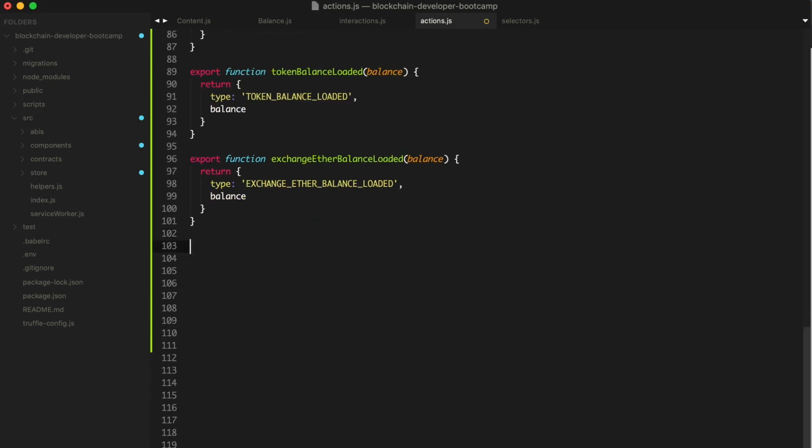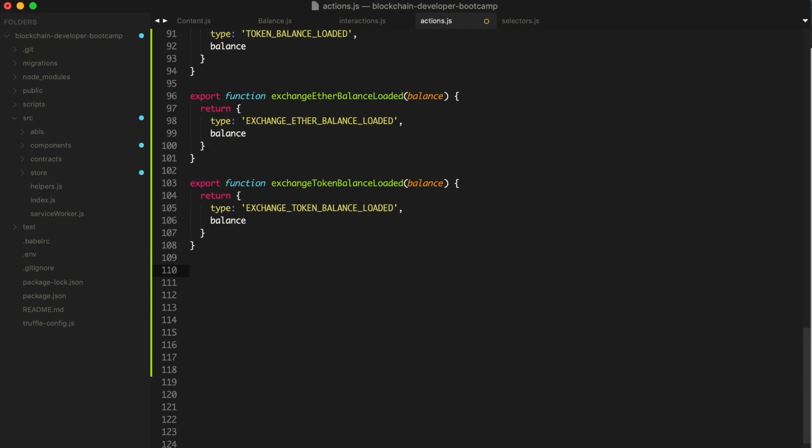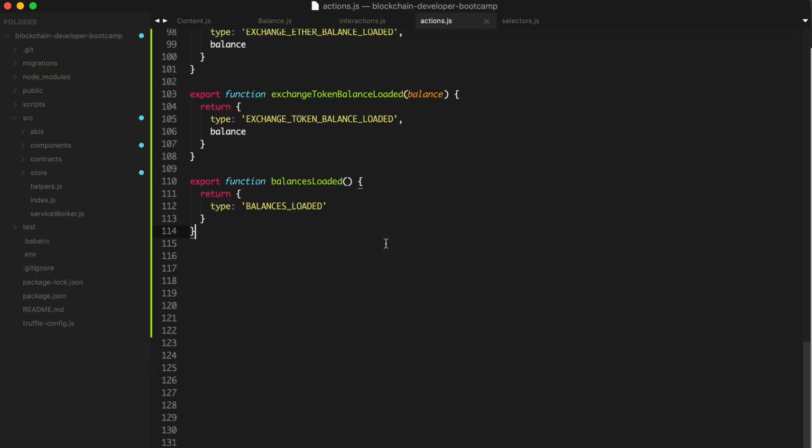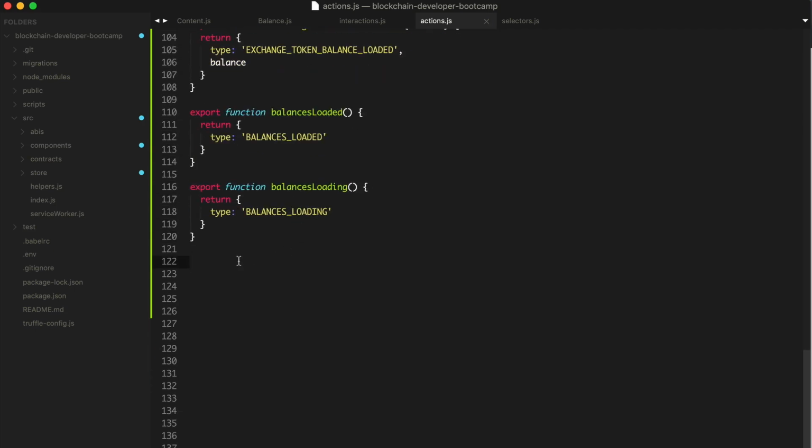All right. And then we'll also do one for the exchange token balance. And then we'll also do one for all the balances that have loaded. And then while we're here, we're going to also create one that triggers anytime a balance is currently loading. All right. So that should be all of the new actions, excuse me, not selectors.